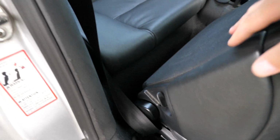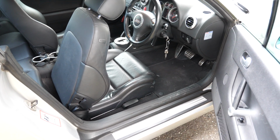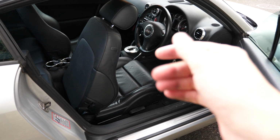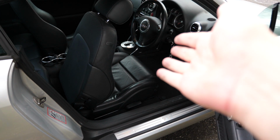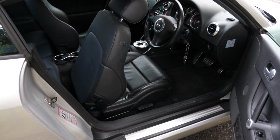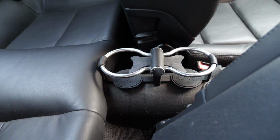And let's see if we can do this one-handed. Yes, we can. There's about how much leg room that you get. And I think you get a little bit of a smaller cockpit than the Mark IV in terms of leg room, because I have this seat at the full back position. It feels like, when I owned my Mark II Golf, I definitely didn't have it in the full back position, maybe 2 clicks forward. Okay, we've got a couple of cup holders here.